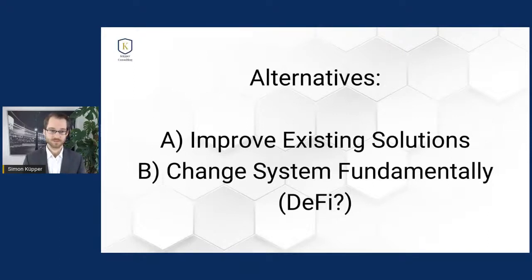So the alternative would be to improve the existing solutions, and option B, and again, I'm not an expert here, maybe change the system fundamentally. When we talk about decentralized finance, or blockchain technology, cryptocurrencies, and so on, which are basically the complete opposite to a central bank digital currency, where all the control and all the power is, as the name says, centralized at one point. On the other hand, a decentralized system with blockchain, where everything is open and transparent, and basically the majority decides what is going to happen, but we only have small pockets of power, and the power and control is distributed.